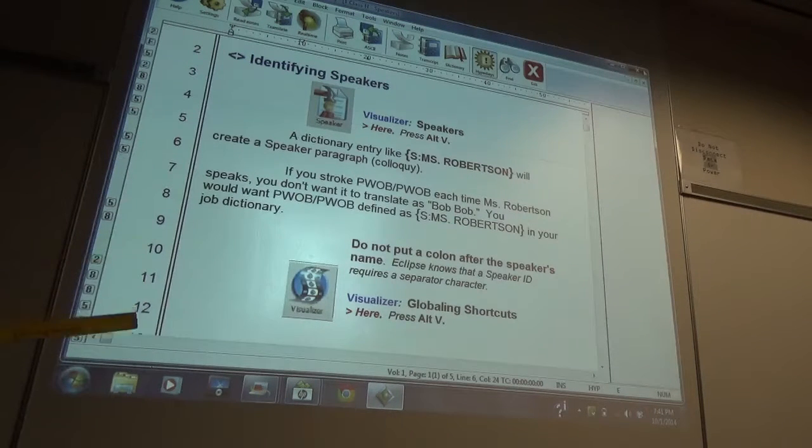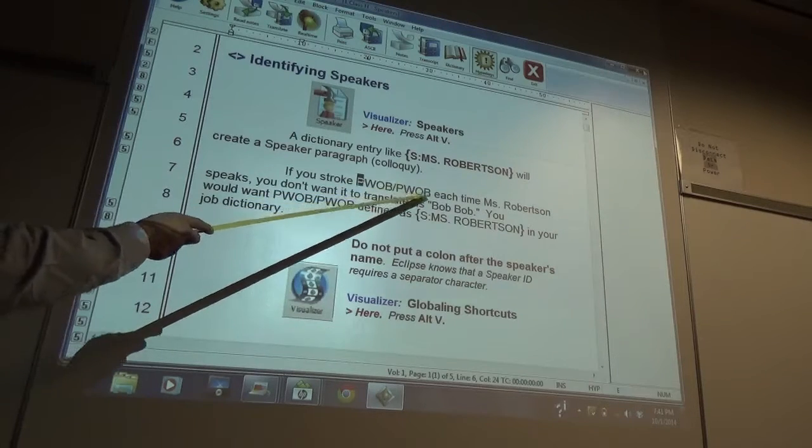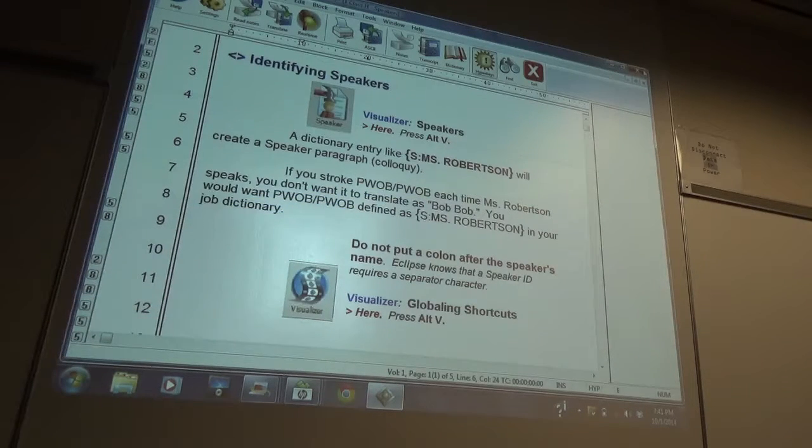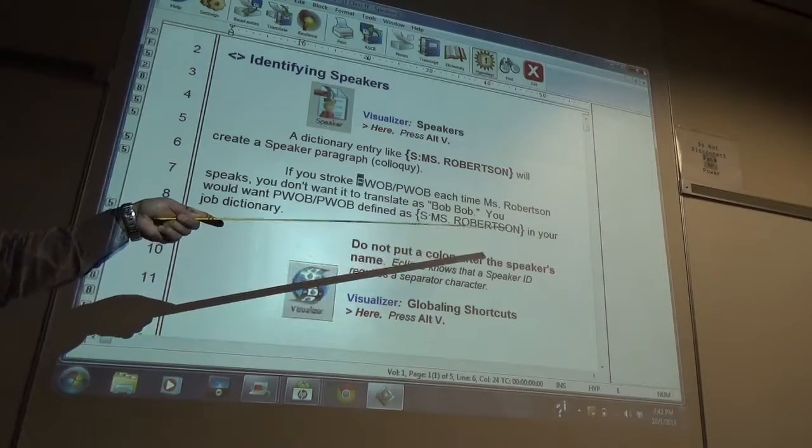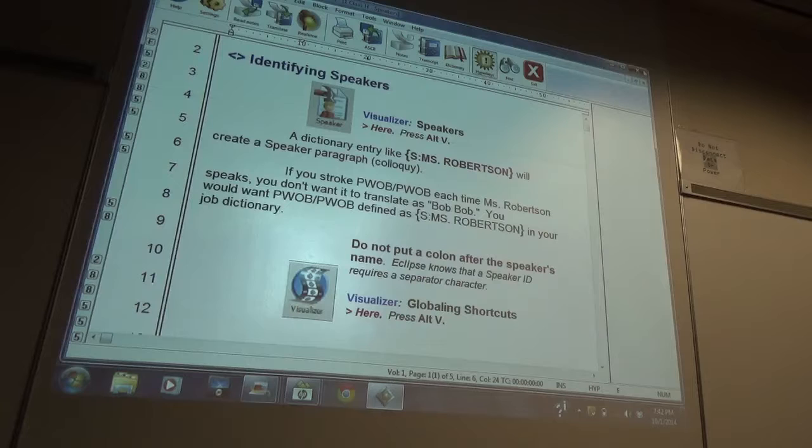Okay. This is the way that you're going to define certain speakers. Like say you have a lady and you know that her name is Mrs. Robertson. Well, you don't want to stroke out Mrs. Robertson every time, because it's going to come out as Mrs. Robertson and not as a speaker. Say you want to use something as a speaker identification. You've already used, I have 4 attorney symbols, 1, 2, 3, 4, and then I have 1 for the court, 1 for the witness. You have a videographer, it's vid.